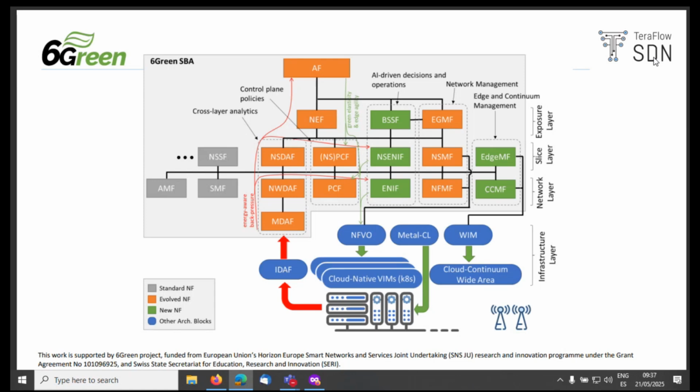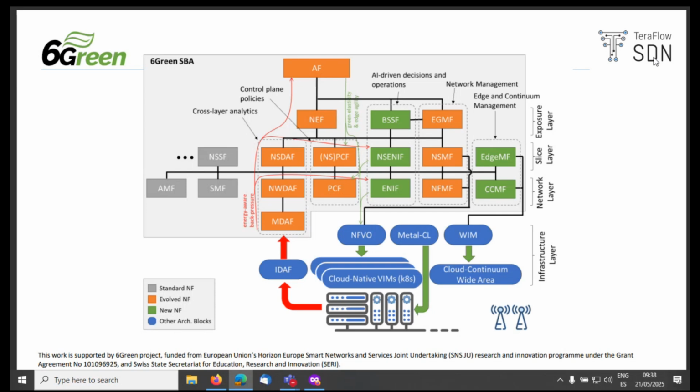It's a European project, as its name suggests, that is focused on efficiency of the network and green efficiency. So with the network slice controller, what we are doing is deploying, let's say, green slices that, by request of the customer, have different green characteristics, such as efficiency of the network, carbon footprint, and other characteristics.